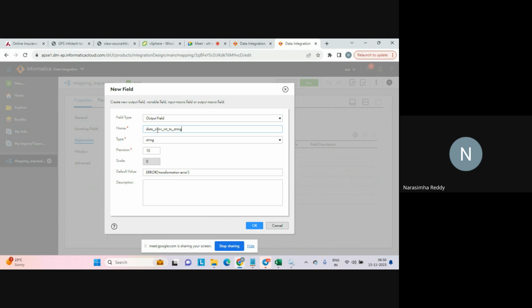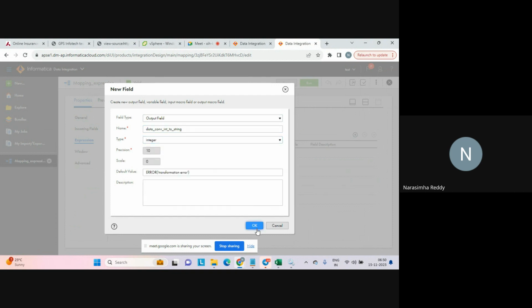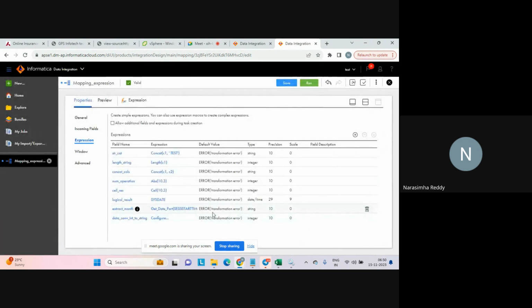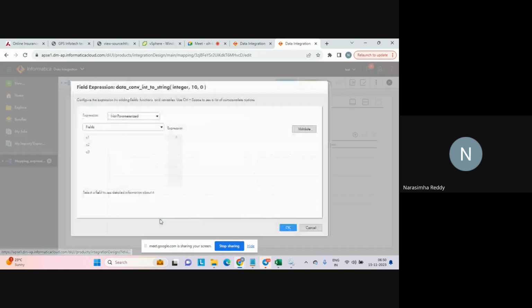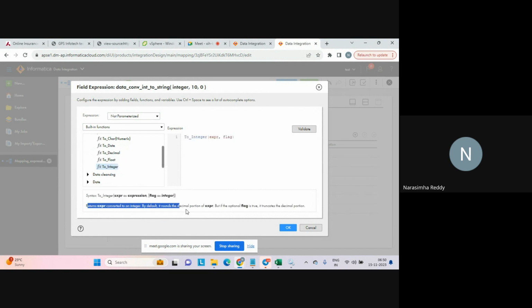We have integer-to-string as input, right? The opposite, string to integer, we can do. So you can specify integer here. And conversion. Can you see here, to integer? You can see it does the converting.